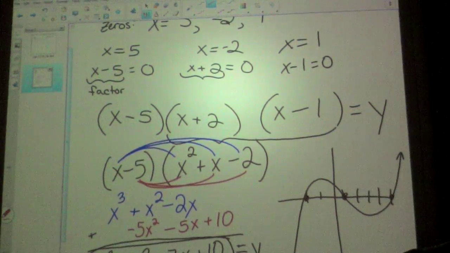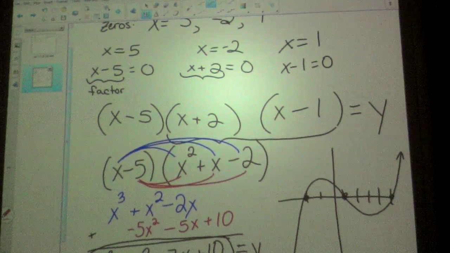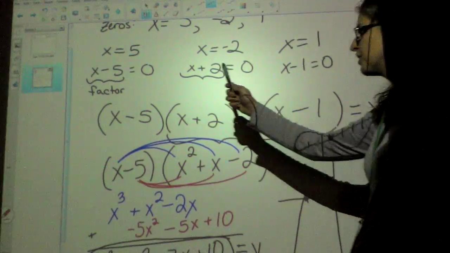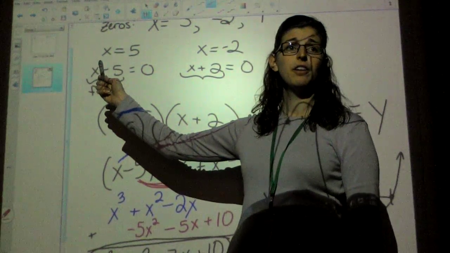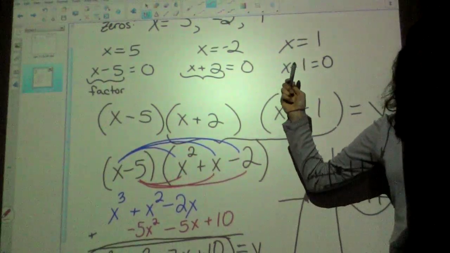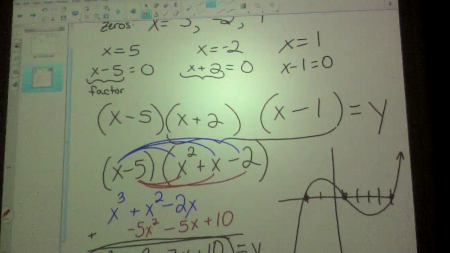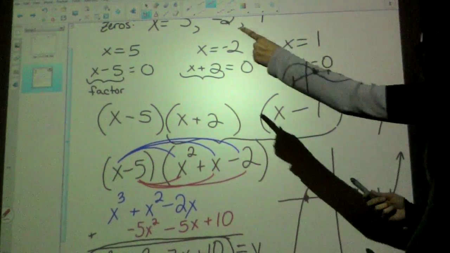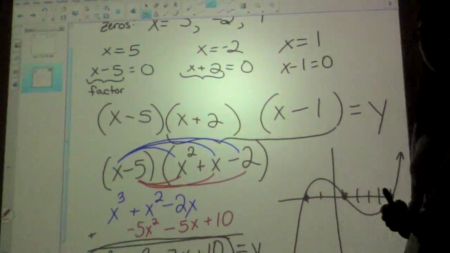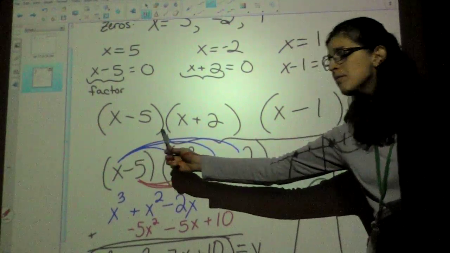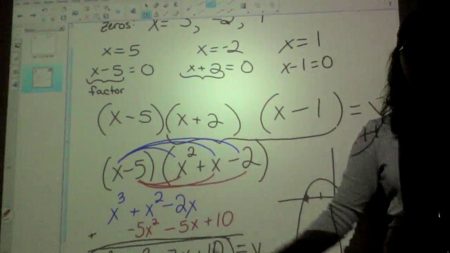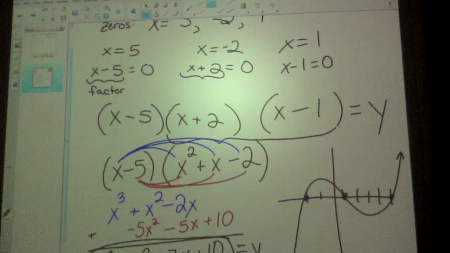This is how you will then find a polynomial given the zeros. Does that make sense? You find the factors, that's the biggie. That's the big step. You find the factors that those zeros came from, and there can be multiple correct answers for those. You may not have the same answers as your other group members, and that's okay. As long as your factors give you the correct x values, then you're good. As long as you do your multiplication correctly in coming up with the polynomial, you should be fine. Okay?